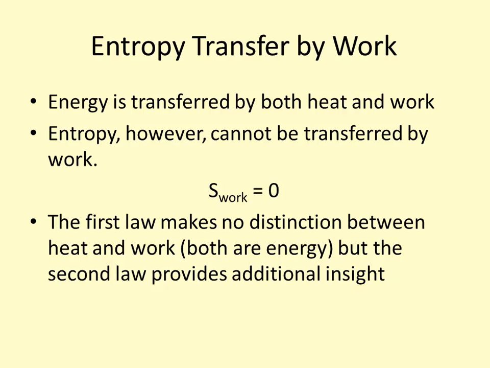Energy can be added to a system or transferred to a system by work, but entropy cannot. Okay, there are irreversibilities associated with work that can contribute to the entropy generation within the system, but work itself does not transfer entropy into a system. So if we have boundary work on a piston cylinder device, for example, we add energy to our system as we compress that boundary. We don't add entropy to the system by compressing the boundary. We only add entropy by mass and by heat.